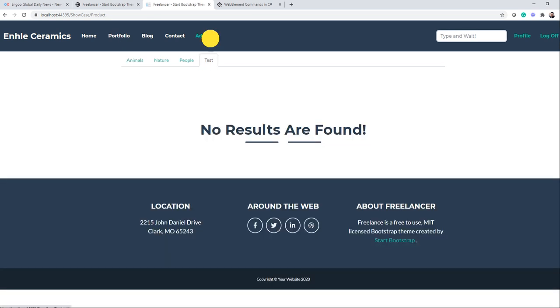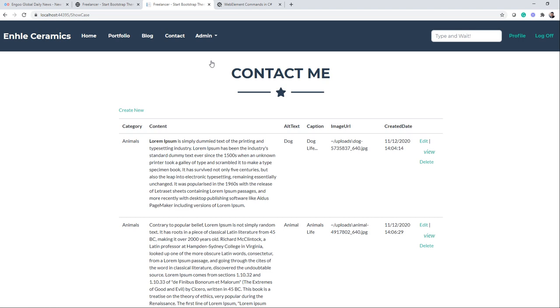Okay, and if I want to add a new category, so basically in the portfolio section, as you can also notice, there is an admin button, and the admin button will not be available for all public users.